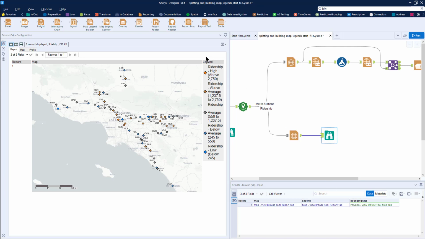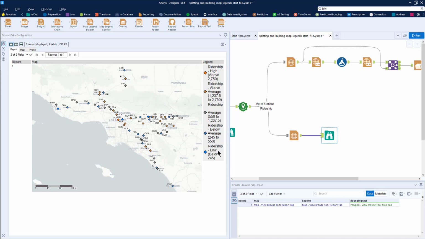But let's take a look at the text that's actually in the legend here. You can see that we're working with a couple of different things now. We definitely still have that text that we want to remove, ridership dash high, or ridership dash above average. So very similar to what we did before, we want to get rid of that text that really doesn't mean a whole lot for us.